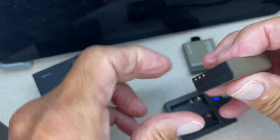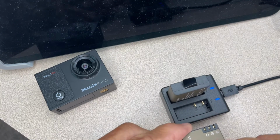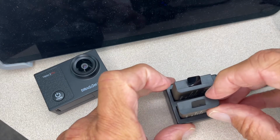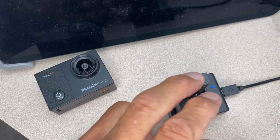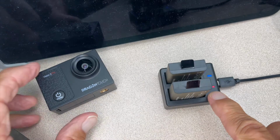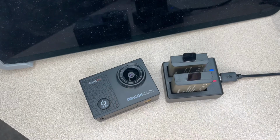And then what you're going to do is you're going to take your batteries, and you're going to put them so that the contacts are in here, right next to that. Push it down. And you can see one looks like it's almost charged. This one needs charging because it's red. And once that's charged, then we'll come and we'll put the battery inside the camera and show you how that works.